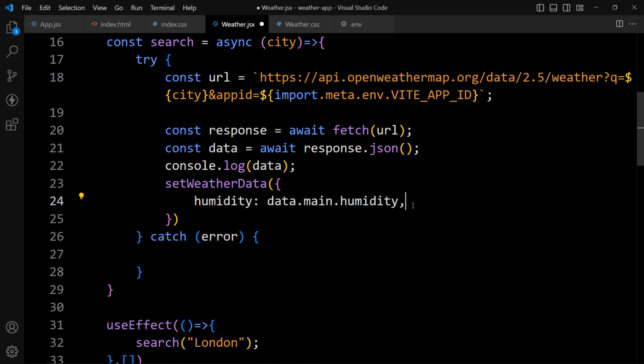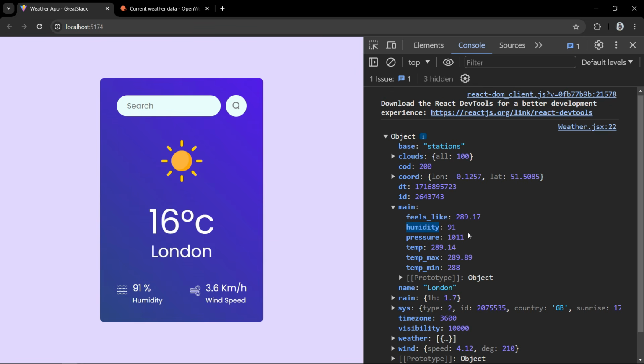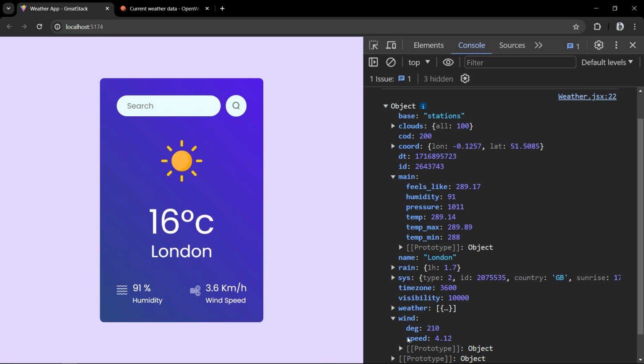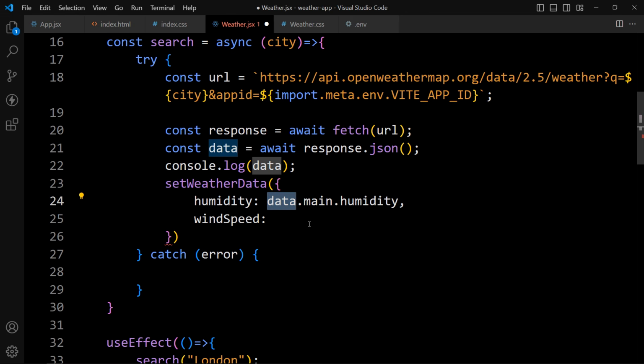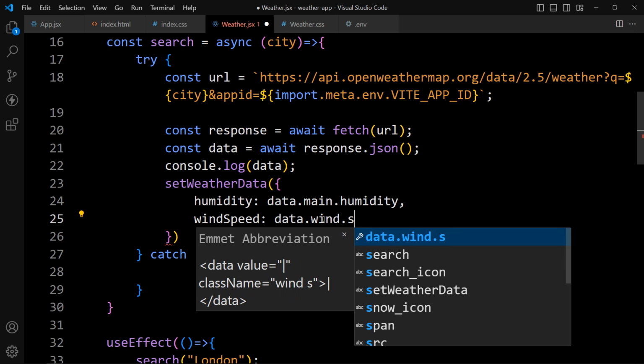Now we will store the wind speed, and here we will get the wind speed from this API. So you can see we have the wind property, then we have the speed property, right? So just come back, write data.wind.speed.